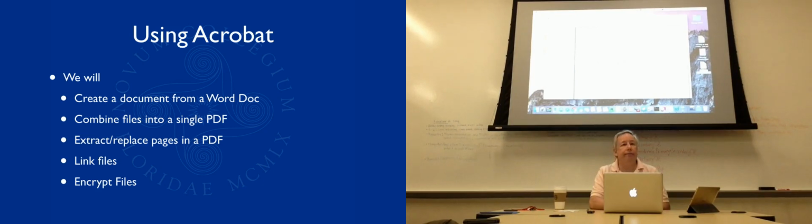So, questions about that? Combining files. Pretty easy. And again, just pick the order and it does it. If they're different size pages, it will try to deal with that. It will bring them in at those pages. If there are different orientations, it would actually show me a landscape page. And I can go in and rotate individual pages, because sometimes it is landscape, but for reasons of production, I might want to have everything portrait, right? Or vice versa, I might want to take a chart and make it landscape. Okay. So I can do all that good stuff.